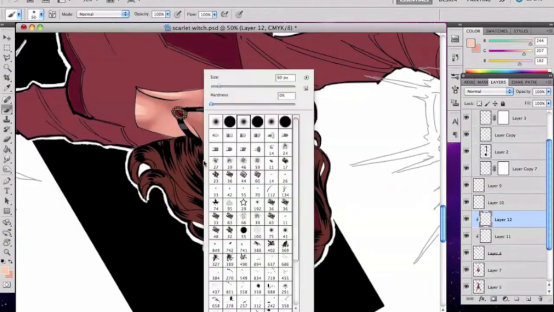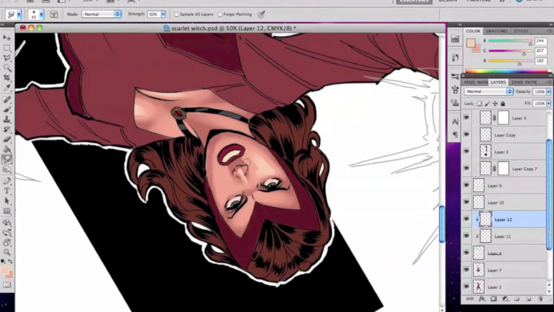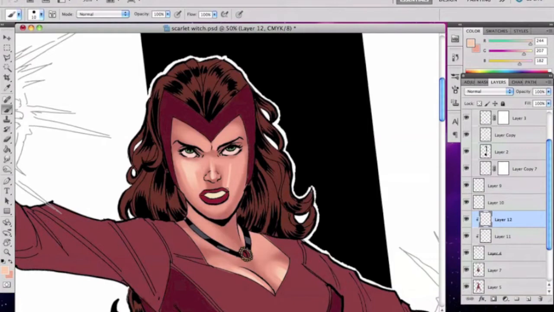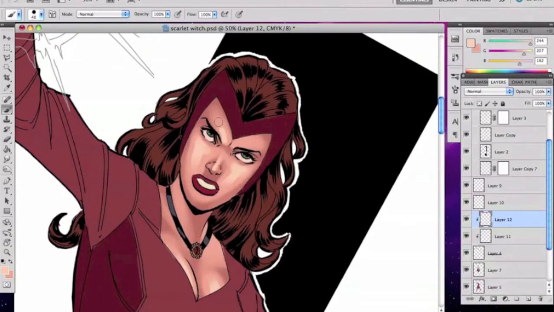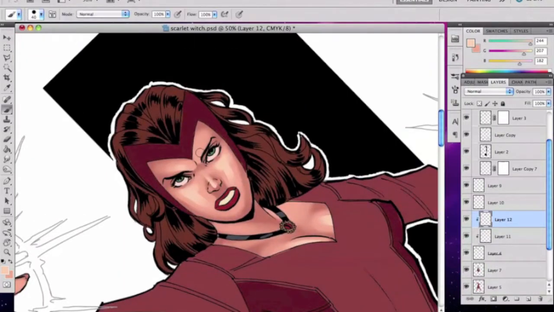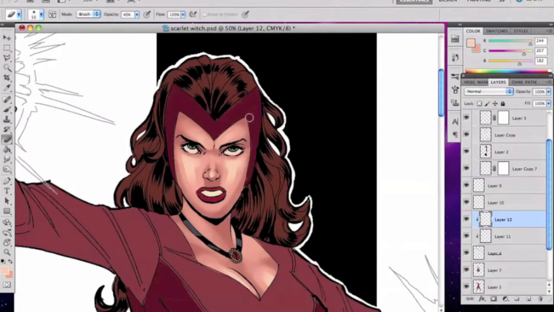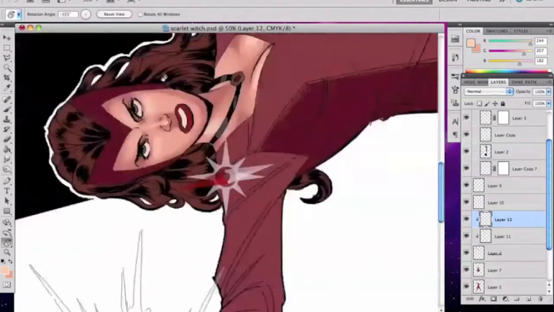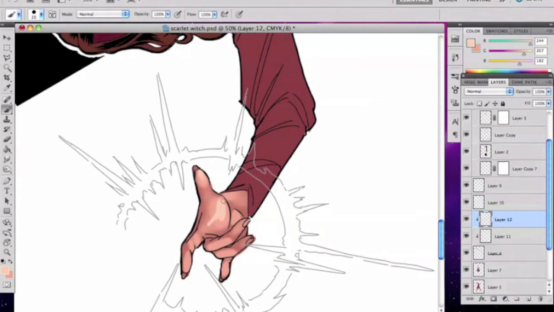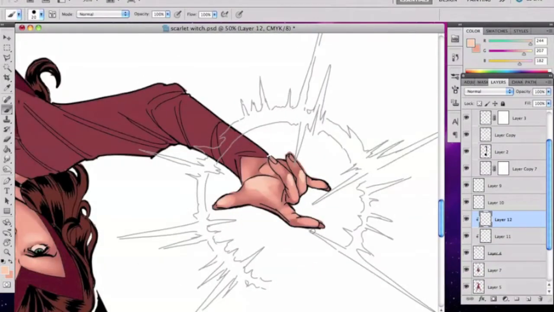For the highlights here, I'm using a combination of my solid brush, my airbrush, and the eraser tool too. I typically use my Wacom pen to make my brush stroke in the direction of the light that I want it to go into, and then I'll use the eraser to taper off sections so it gets that fade in, fade out look.